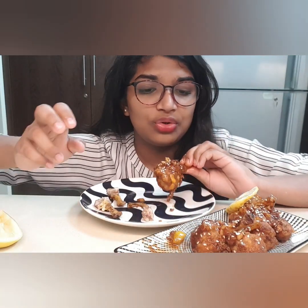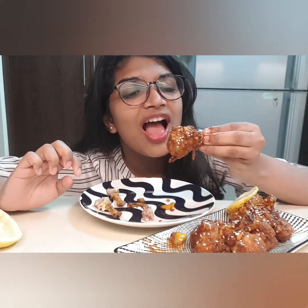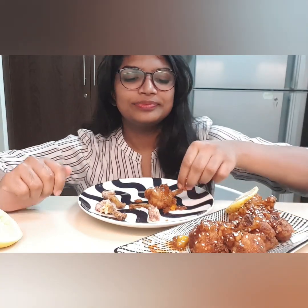I think this should be my last one because I need to leave some for my mom and dad. So the last one, the last bite is used. So as you all know, the last bite is the tastiest.